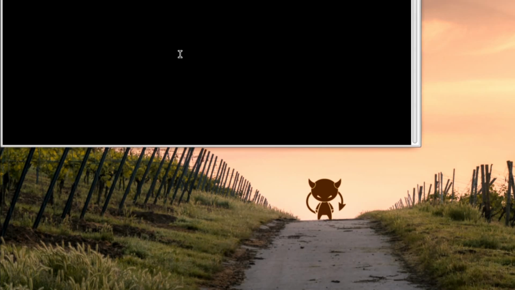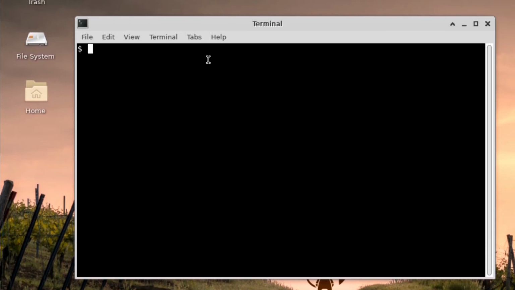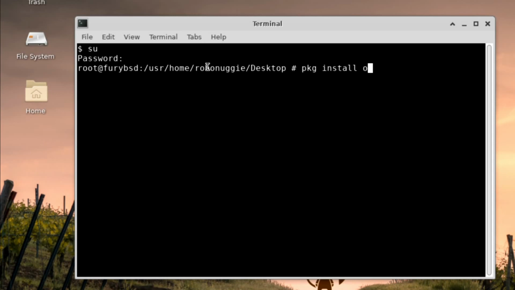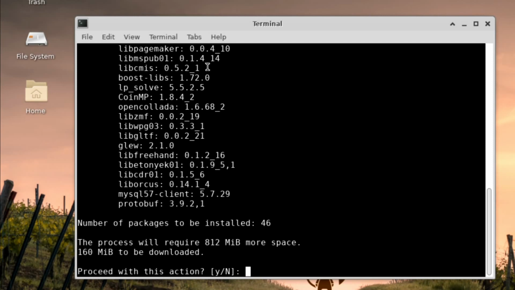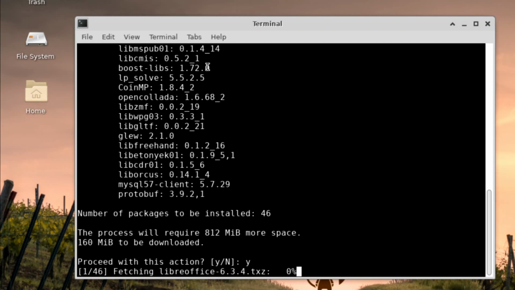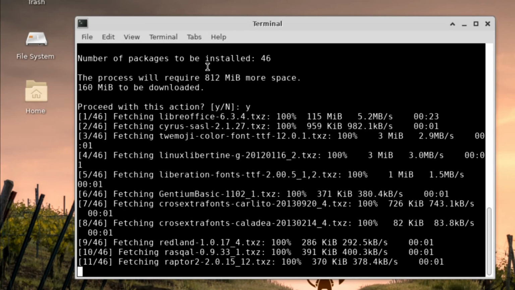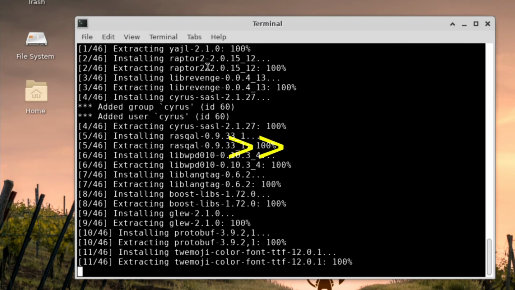One thing I also noticed was there wasn't any Office applications installed. In fact, there wasn't even a section called Office. And at least, I think, in every operating system that comes pre-packaged, I mean, I'm not talking about FuryBSD itself, but if it comes pre-packaged, then you need at least a word processor or an Office suite. No, I was going to install OpenOffice. I'll put LibreOffice, because without that, you're not going to get much done, and I think one should be included by default. I prefer OpenOffice, but I understand the momentum towards LibreOffice is more widespread amongst the Linux community.